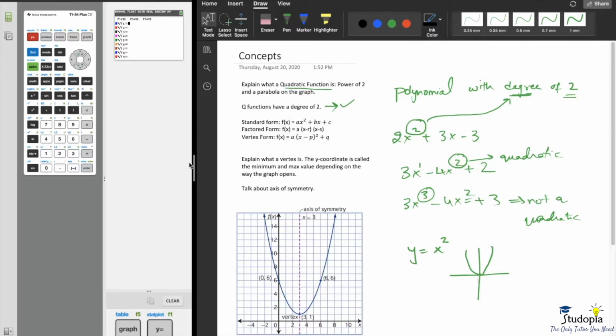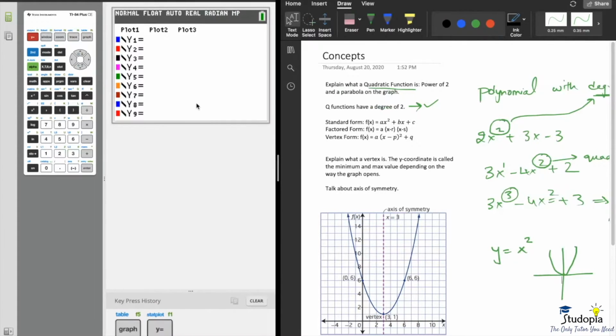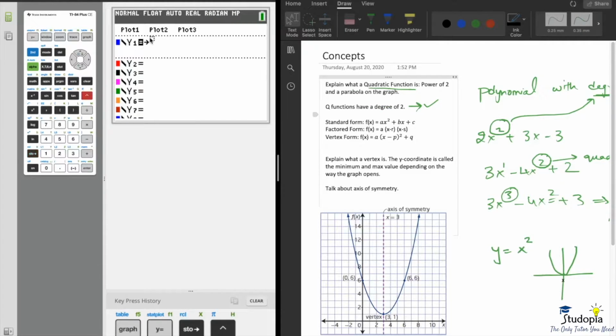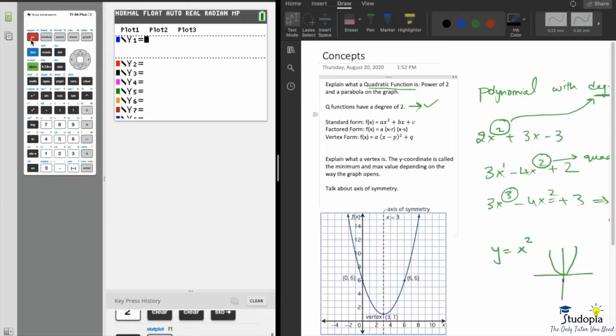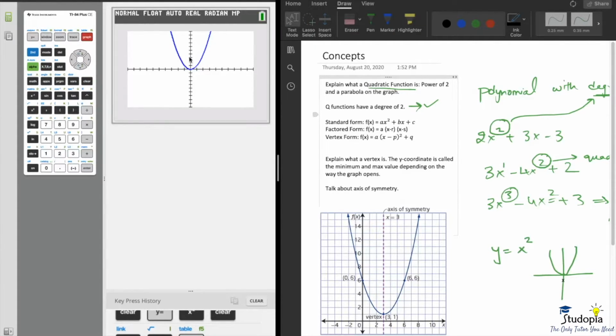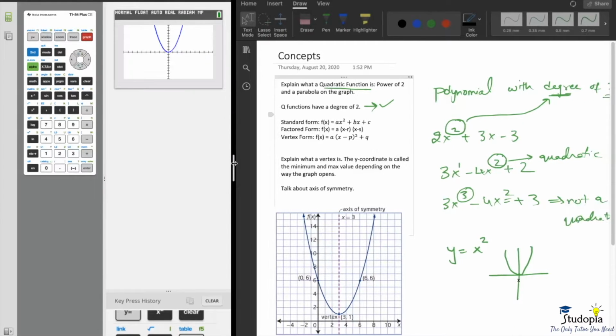So for example, let me just show you how to do that on a graphing calculator if you want to see how to neatly graph it out. So let's say y equals x squared, and then you hit graph on that. So this is how it looks like, okay? So it's basically where your vertex is at the 0, 0. Vertex is the lowest point on that graph, is going to be on the 0, 0, okay? That's what your graph should look like.